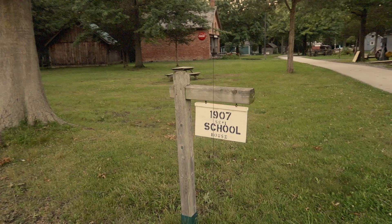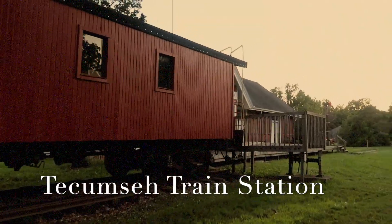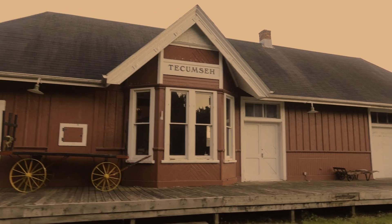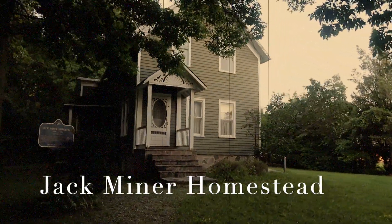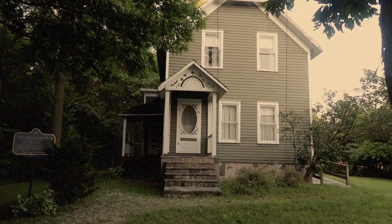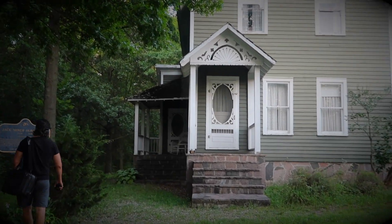There's a doll inside the store that allegedly responds to negative remarks. The school, built in 1907, where children attended grades one to eight before electricity was invented. Tecumseh train station, circa 1860, moved to the village in 1976 — during World War II, many tanks, trucks, jeeps and other military vehicles manufactured locally were transported through these doors. Jack Minor Homestead, built in 1916 and moved to the village in 2003, belonged to Jack and Leona Minor until they died and was handed down to the next generation. They had five children and two passed away — Carl at the age of 13 and Pearl at only three.